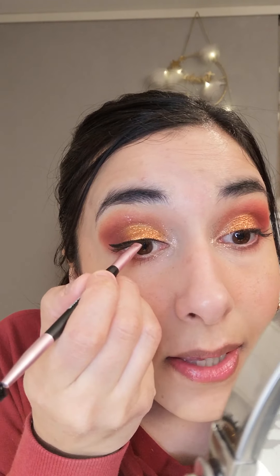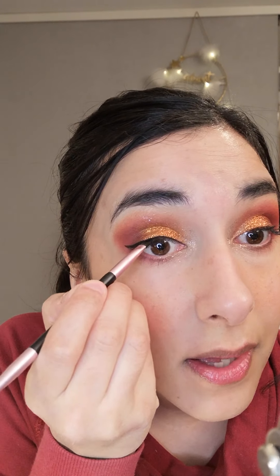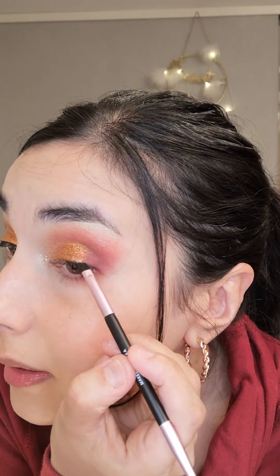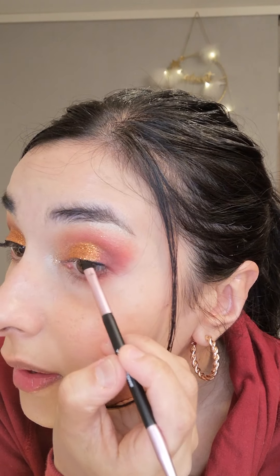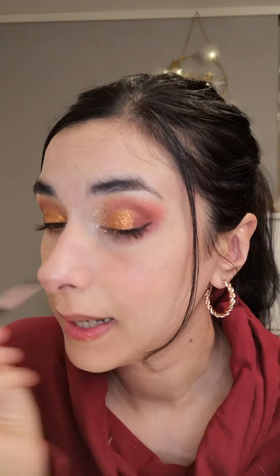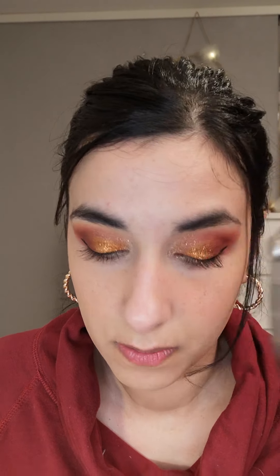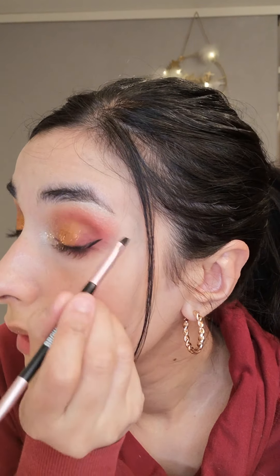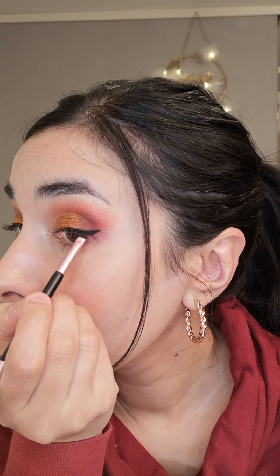Also, this liner is really black. So there is a matte black shade and I like to stamp it into the lashes, almost into the roots, so it really looks like the lashes are very full. I only like to do a little line like this — not a very dramatic cut-eye look, although I think that's pretty too. But for me, I feel like this is the best look. Did you add a little wing? So I think I'm done with the liner.